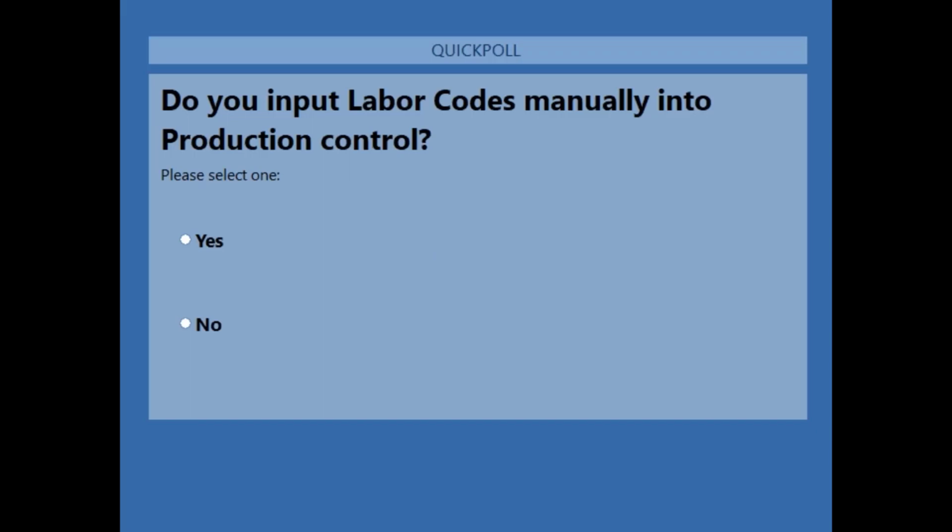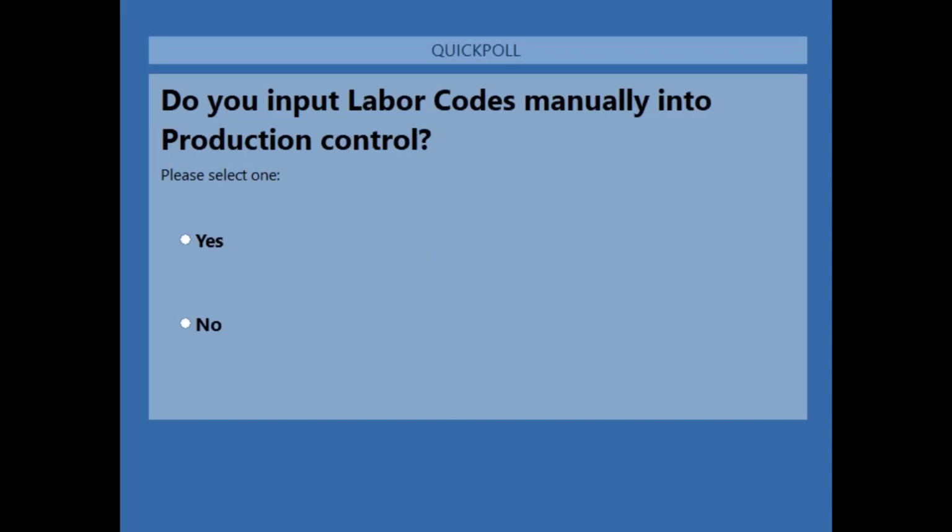Okay, we have our last poll. It says, do you input labor codes manually into the production control? It looks like questions are slowing down too. I do have one more question, and I will show you guys. Someone said, can I download all of the toolbox items at once instead of individually?